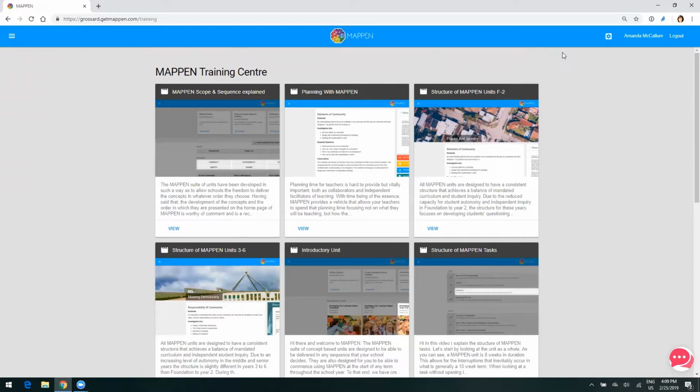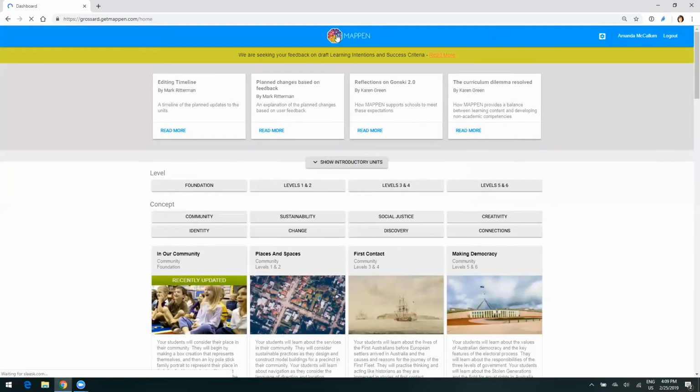At any time that you've navigated your way away from all of the units, or the one that you're working in, basically this little icon here is your homepage. Get me back to where I started. So a quick click on that, and I'm now back looking at all of the units.